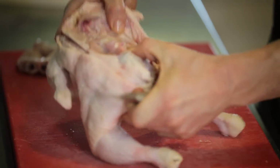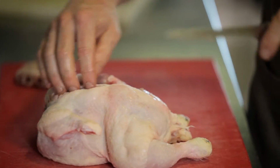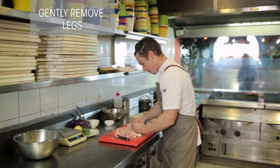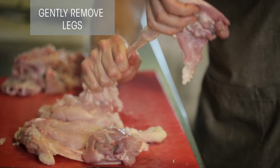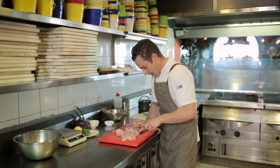So what I've done is I've gotten down to the breast here, okay? Before I get too much further, I'm going to start the other side so I'm working a little bit evenly. Now, just gently remove those legs. I'm going to deal with them separately again. I'm just going to get the meat off there.